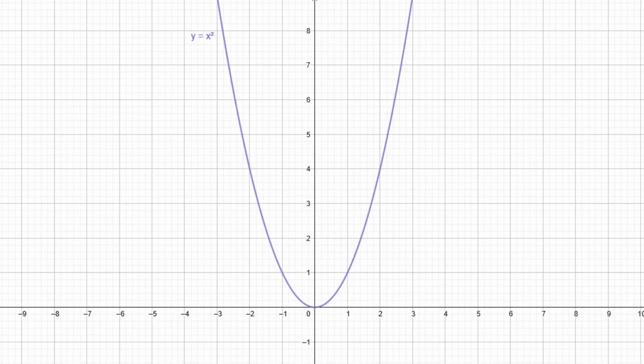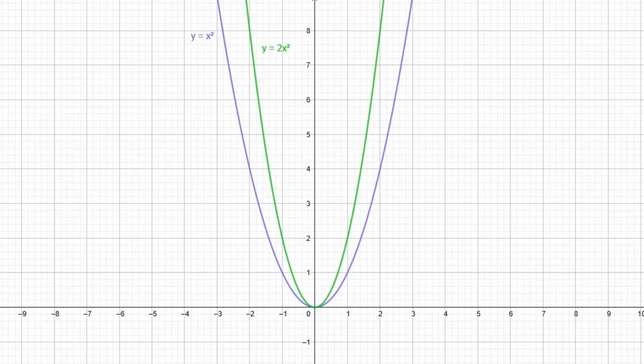So if here is our sketch of y equals x squared, our sketch of y equals 2x squared will look like this. For example, where originally we had the point 1, 1, that has been stretched upwards by a scale factor 2 parallel to the y-axis to now be the point 1, 2. Again, note that our new curve has effectively the same shape as our original one. All we have done is stretch it, so we will have maintained the symmetry. It will still have a vertical line of symmetry.